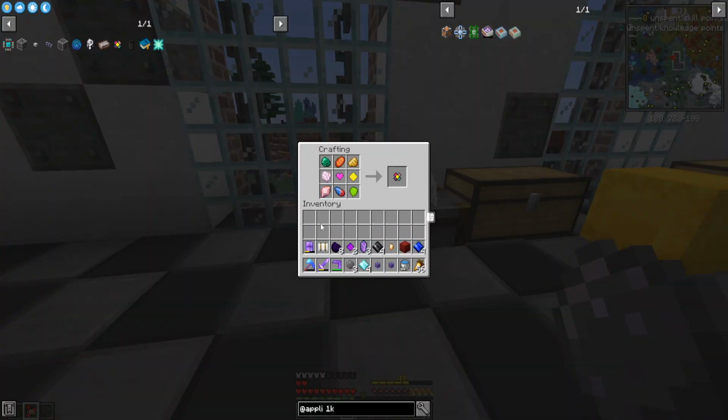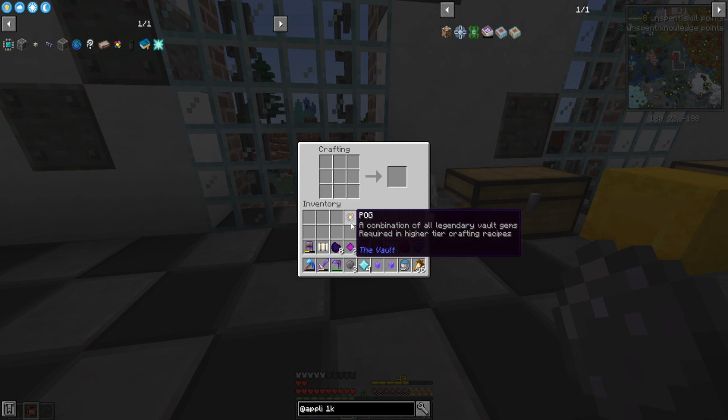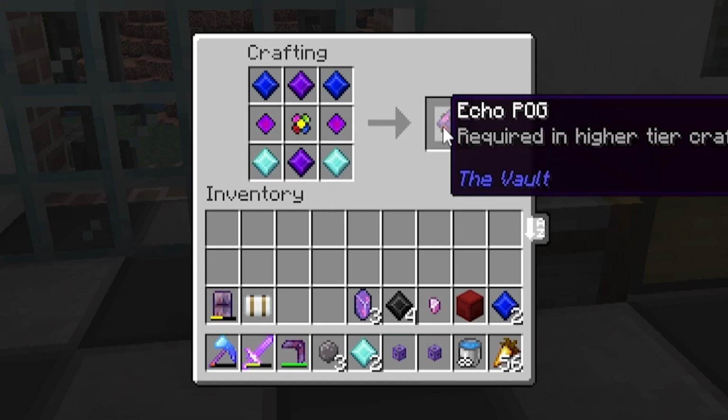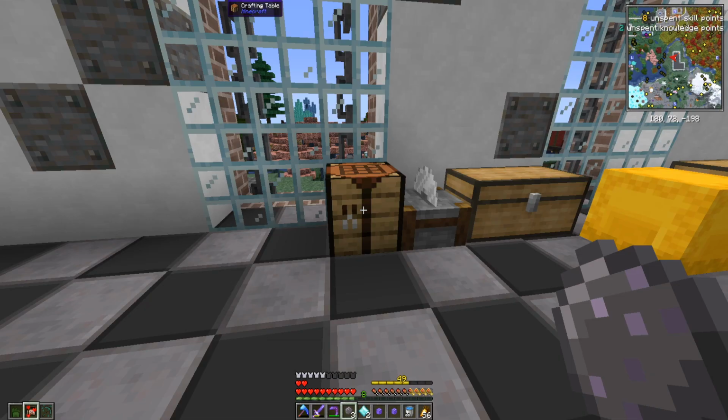Step 1, craft a pog. Boom. You see how quick I crafted that pog? One of each of the unique gems, or I like to call pog gems. Next, we need 2 perfect echo gems, easily the most expensive part of this recipe. And now we have what we need to make our very first echo pog. Look at this thing, it looks so cool.